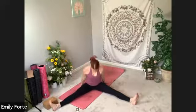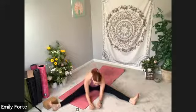Take your legs nice and wide. We're gonna take a wide-legged forward fold seated. So bring your hands forward. Spine is nice and long. And then start to walk yourself forward. You can allow your spine to round whenever you need to.